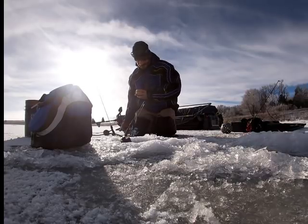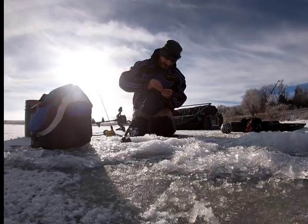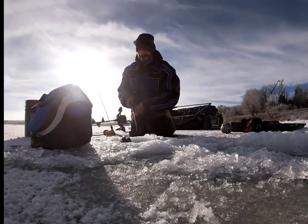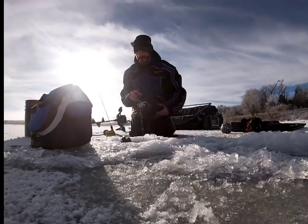Ooh, there's a big mark down there right now. I'm gonna hurry up and get down there. That's a big mark. That can't be a little dink like that last fish. That's a nice red mark. Oh yeah, that might be a walleye. Let's get down there. It's starting to fade out. Here we go. Come on. He's coming right up for my bait. Right up for it.